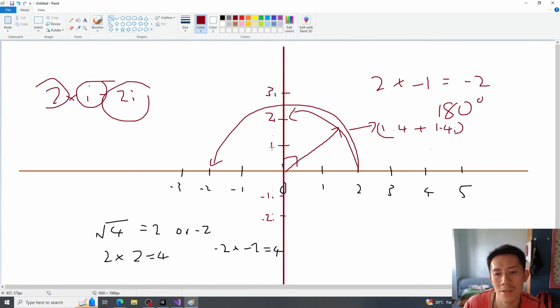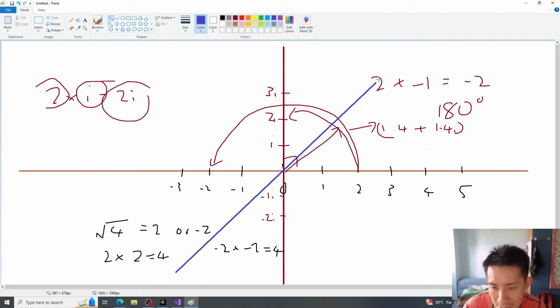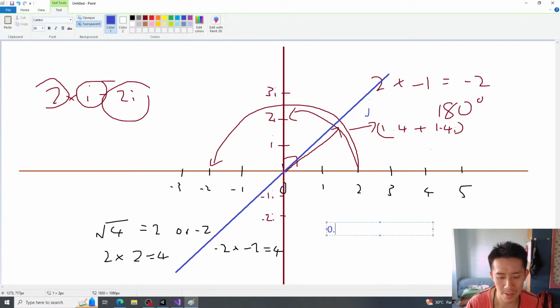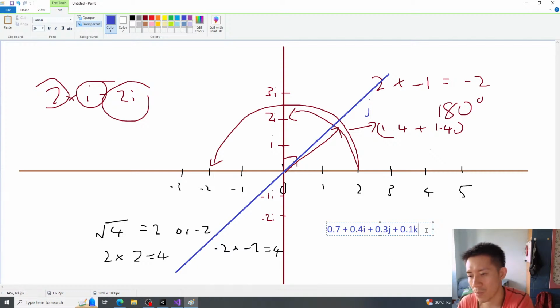Quaternions work in 4 dimensions. So basically what we have here is one more axis, another line of imaginary numbers, and this is called j. And then we have one more that goes in the 4th dimension, which I'm not able to represent in this image over here. But basically a quaternion is a value that you can imagine as having a real component, so let's say 0.7 plus 0.4i plus 0.3j plus say 0.1k. So this is a complex number with 3 imaginary components, and if you take the square root of -1, you will get either i or j or k. The math for that is pretty complex.